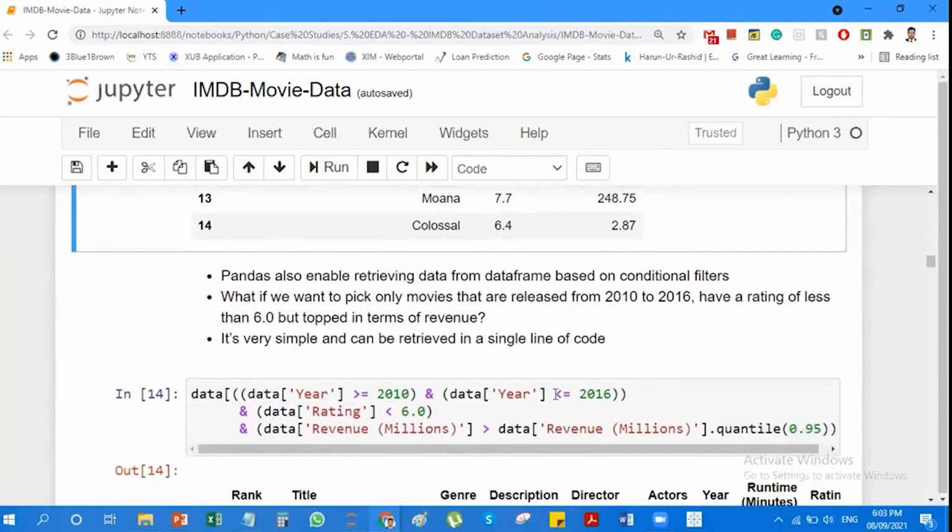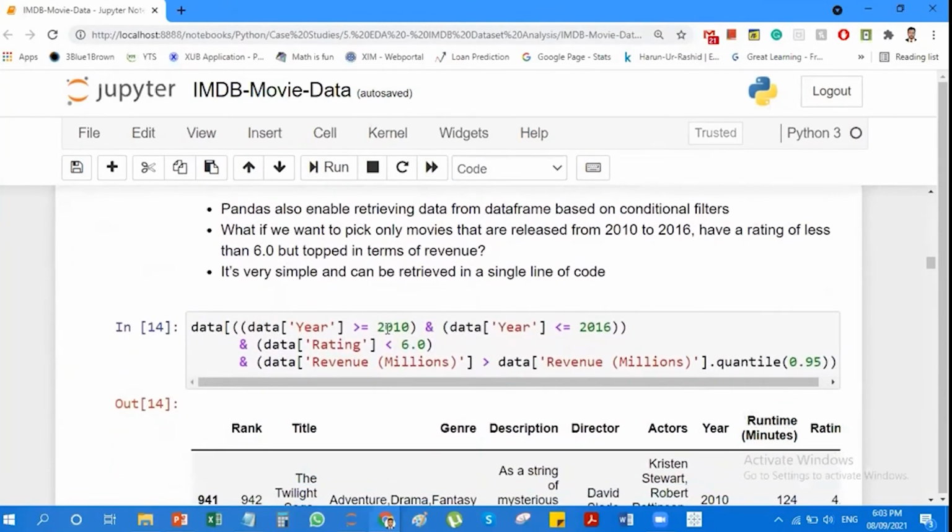You can filter your data, slice it, sort it, you can do any sort of operation here. So the next part that we are going to do is I want to check from the year 2010 to 2016, which are all the movies that had a rating less than 6 but had a good revenue. Some movies will have a lesser rating, but the revenue generated by the movie will be large, because for that particular franchise or for that particular hero there will be a larger fan base, right?